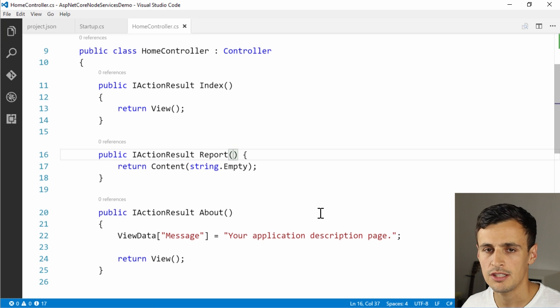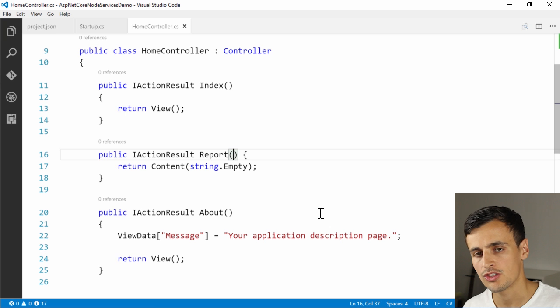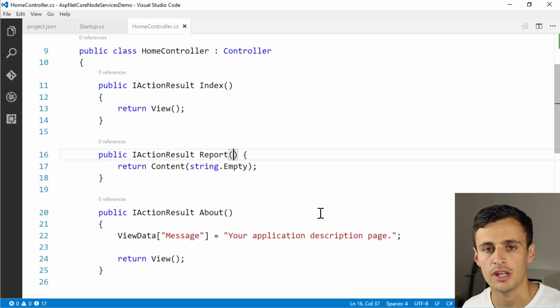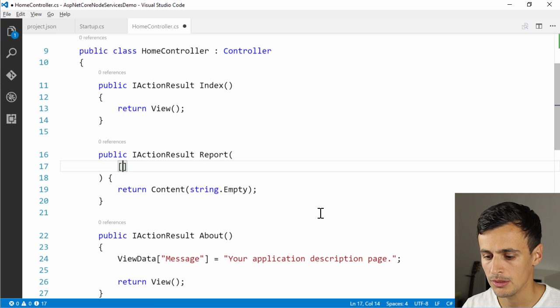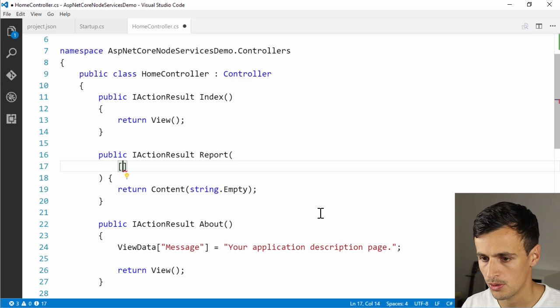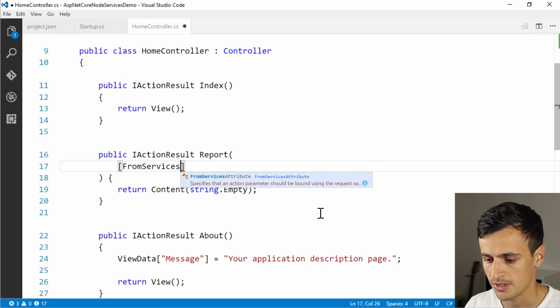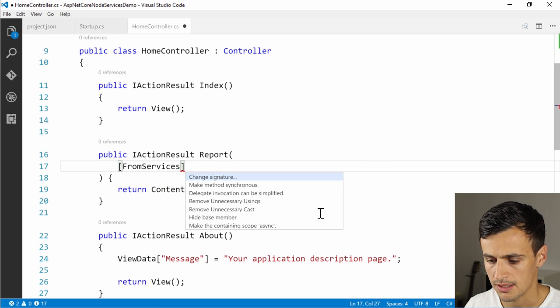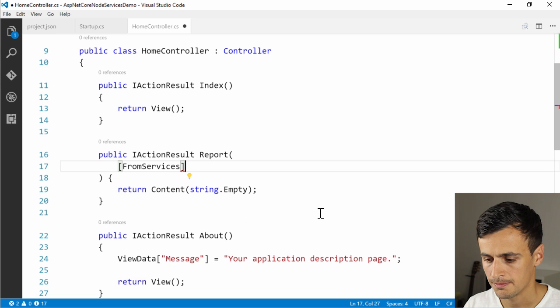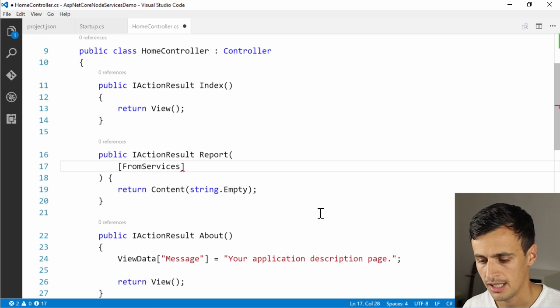First, we're gonna create just a JavaScript file that we're gonna execute with Node on the server side, and then get the string content back into our ASP.NET MVC Razor page. So to be able to call a Node service here, we're gonna need to inject from services. Let's see if this resolves. Yeah, it does. So I just updated Visual Studio Code and it doesn't really get the IntelliSense. I'm gonna take a look at this later, just don't have the time for it now.